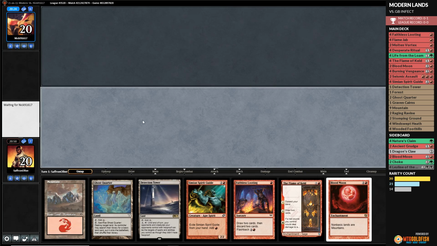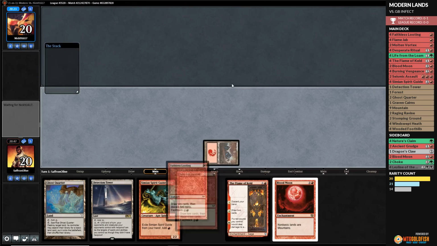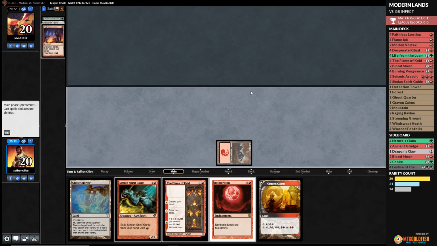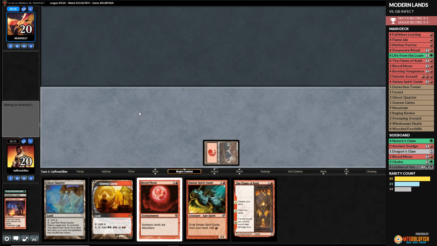All right, opponent's going to six. Well, play the Mountain. Faithless Looting. Discard Loam. Discard Inkmoth Nexus. Detection Tower. Pass the turn. The downside is we only have a single forest, so once we Blood Moon, it might take us a minute to be able to actually do things.